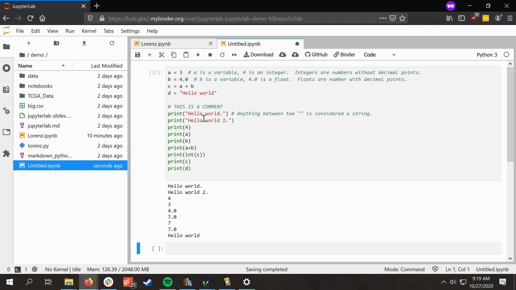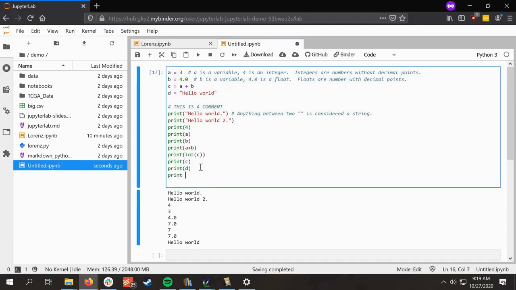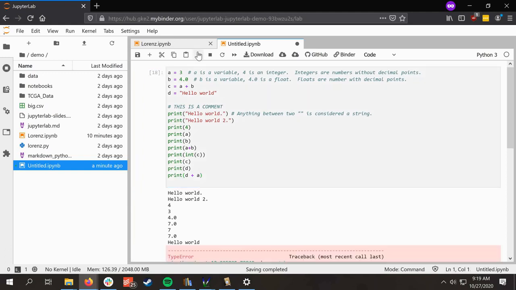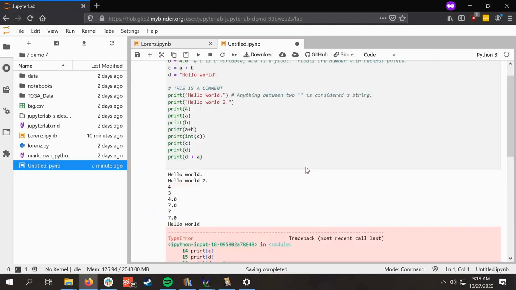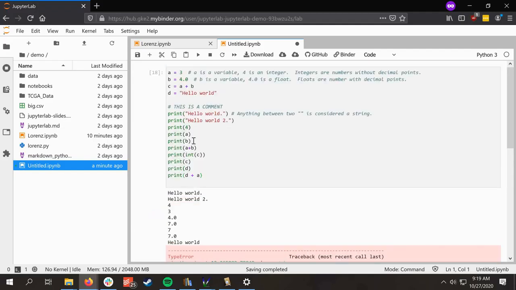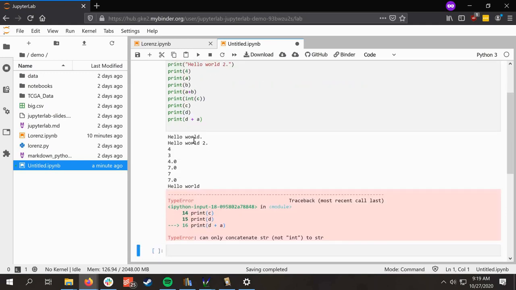Good. If I wanted to say we're on hello world 3, maybe you could imagine I could do something like this. Print D, which is our value of hello world, plus A, which is a value of 3. Let's see what happens when I press enter. Oh, I get a bunch of red stuff here. And what we're seeing now is an error. This can happen in a lot of different ways in Python. Jupyter Notebooks does a pretty good job of explaining what's going on, but you can always come to office hours.